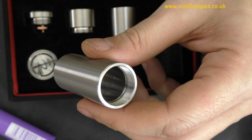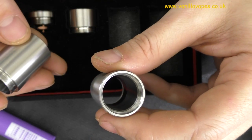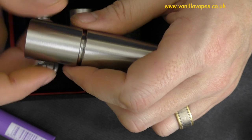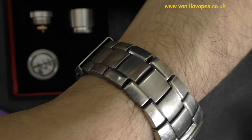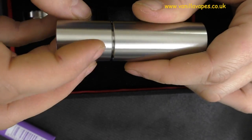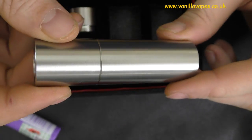It is £59.99 — just 60 pounds. It's stunning, it really is. When you put it together, the threads are quite fine but once you find the thread it's just silk. I've held it right up to the mic — really, the threads on this are like silk. There's a really nice chamfered join there that makes for a nice finish.